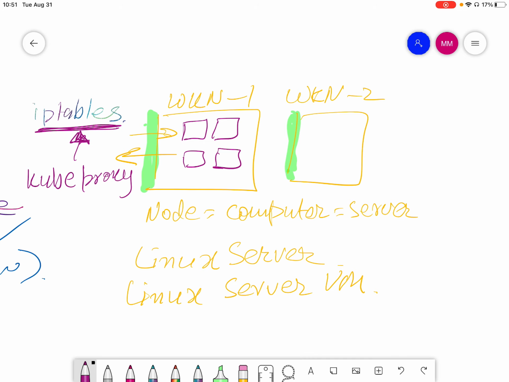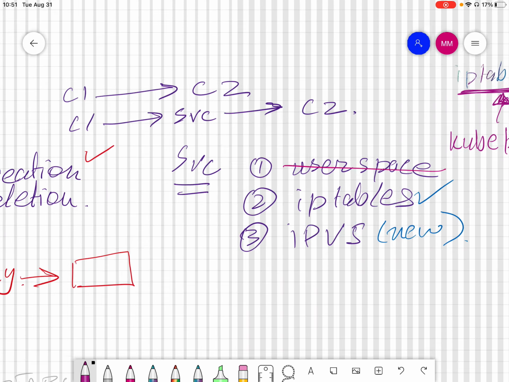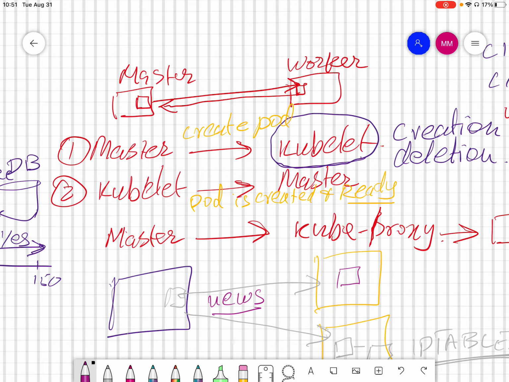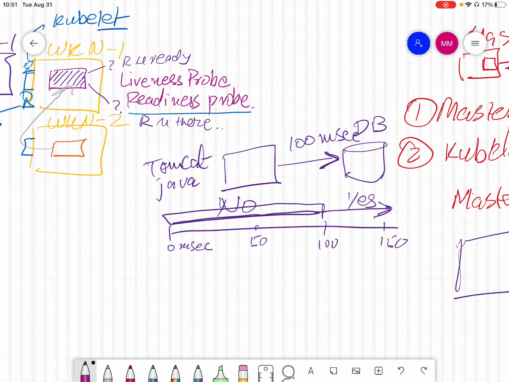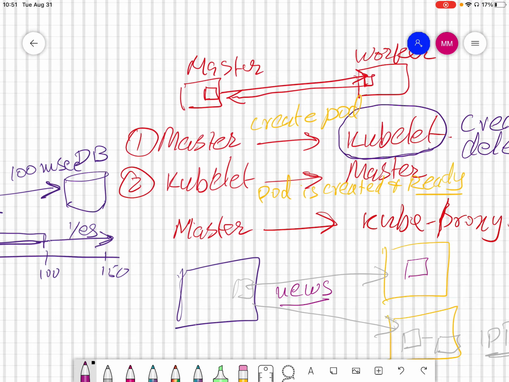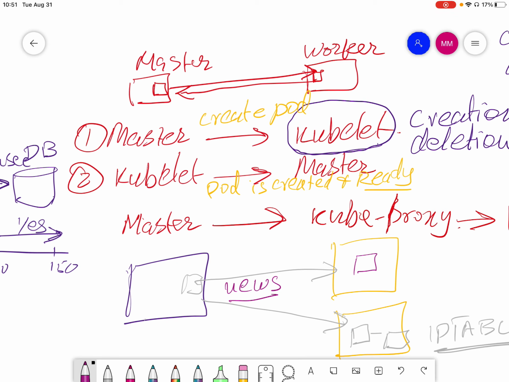You can see, as a recap, that the main idea here is you've got two main interactions happening. First, when the pod is created. Second, when the kubelet lets the master know that the pod is ready. This is done through a readiness probe, and when the readiness probe passes, the kubelet lets the master know that the pod has not only been created, it's also ready.